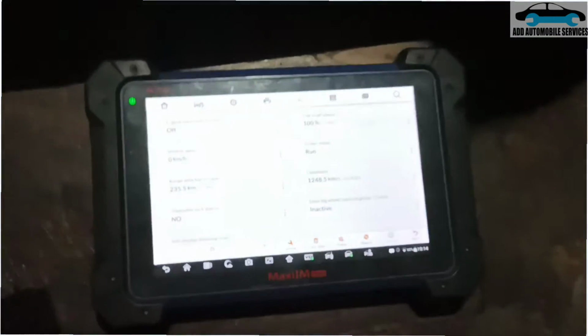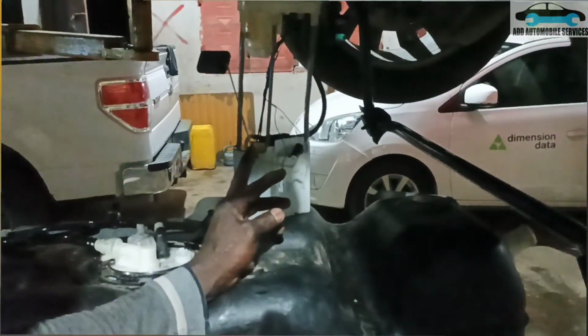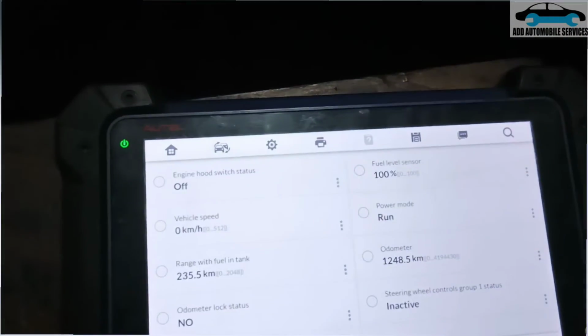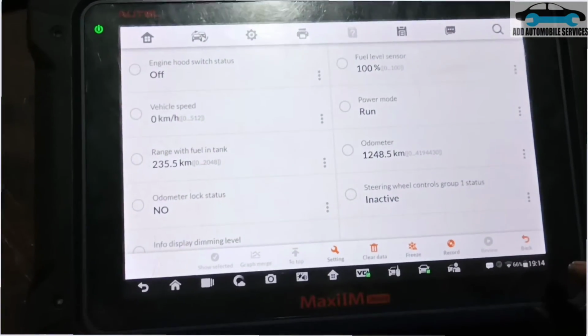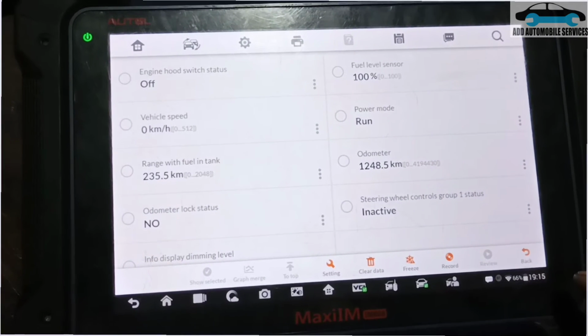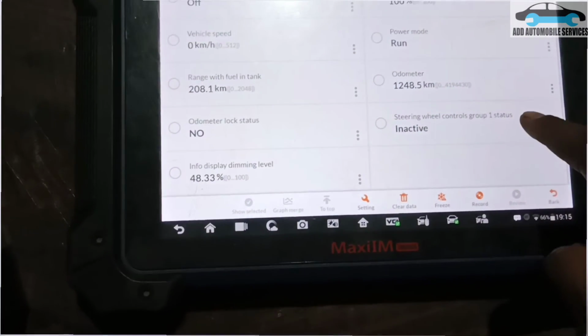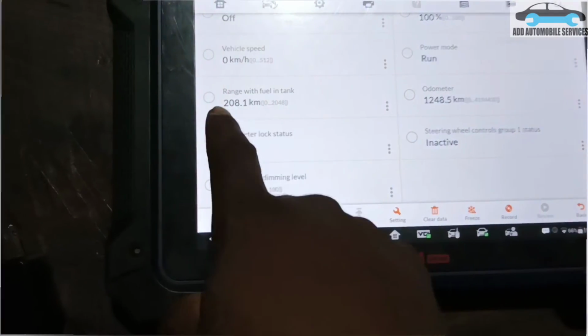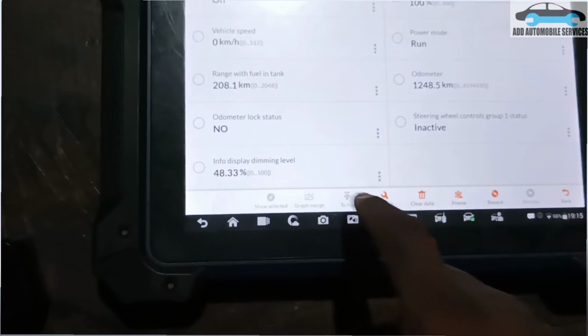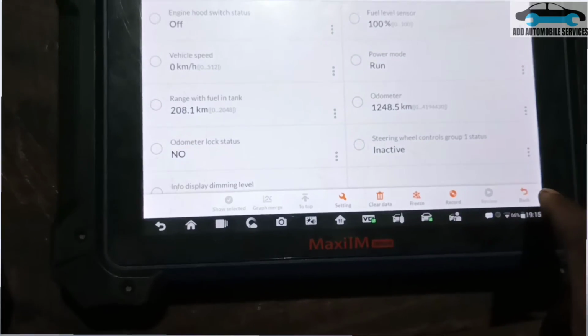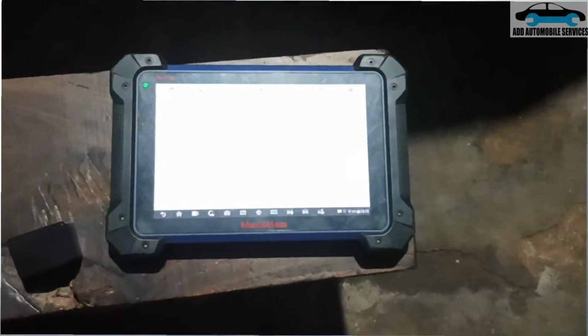So when I check the level, it's telling me 100% because the fuel gauge is fully up. So I'll check why it's not reading. Okay. So you can see even the kilometers has changed. So what I'll do now is I'll check why it's behaving that way.